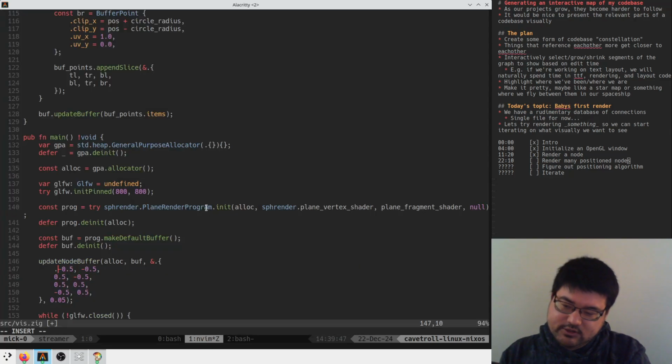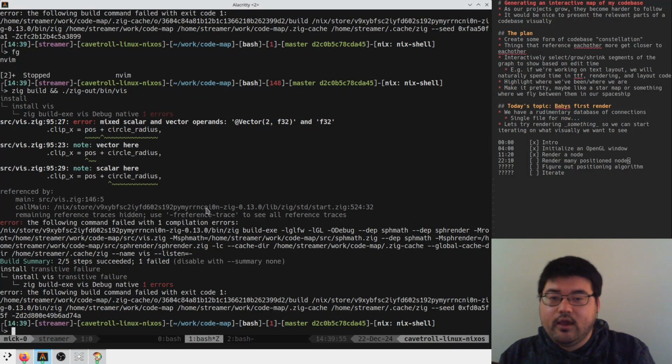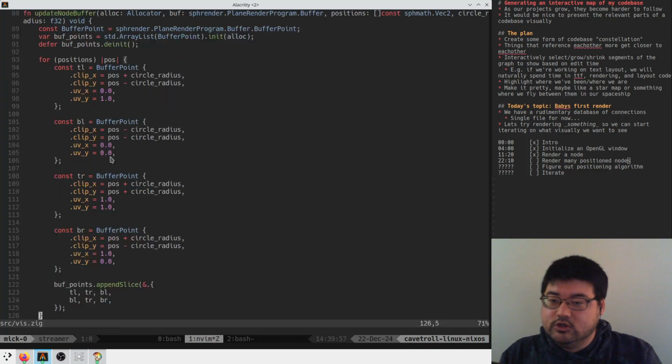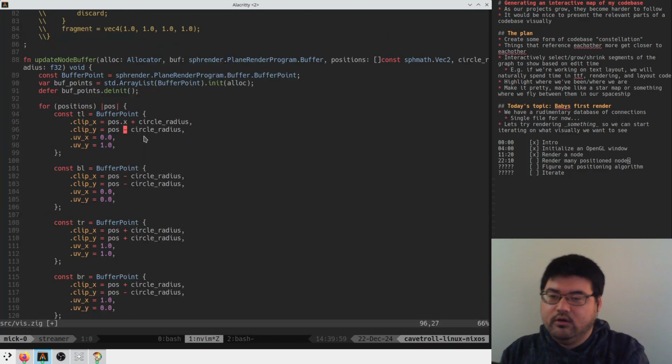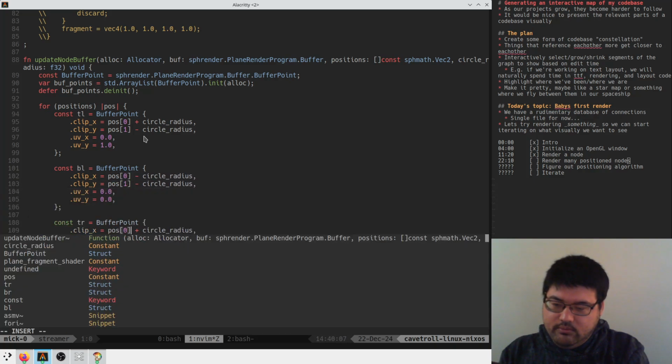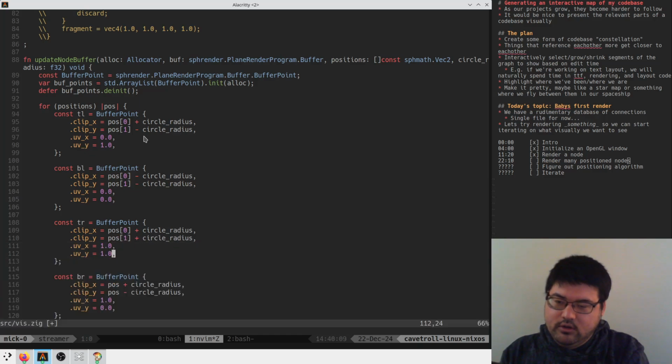Each of these is actually supposed to be a vec2, so we kind of go like this, and then we go like this. Okay, he's mad because we need to do pause x and y here. So it's pause 0, pause 1, pause 0, pause 1, pause 0, pause 1, and 0, 1.